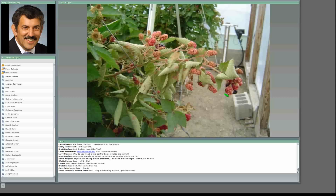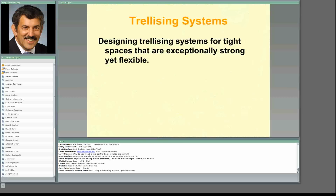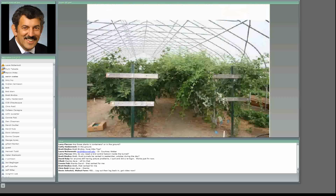So one of our biggest challenges to producing these plants in the greenhouse or the high tunnel are the high yields we get. And the trellises that we've used were a bit problematic. You know, typically in a field, you just get a fence post and you pound it in the ground and you bolt a 2x4 to it and put a couple wires in and you're off and running. But the problem inside a high tunnel is, when your canes are spread out in a V like that, it's a little bit hard to get down the alleyway. You have no flexibility on adjusting these. And they're just clunky and not really that strong, actually.